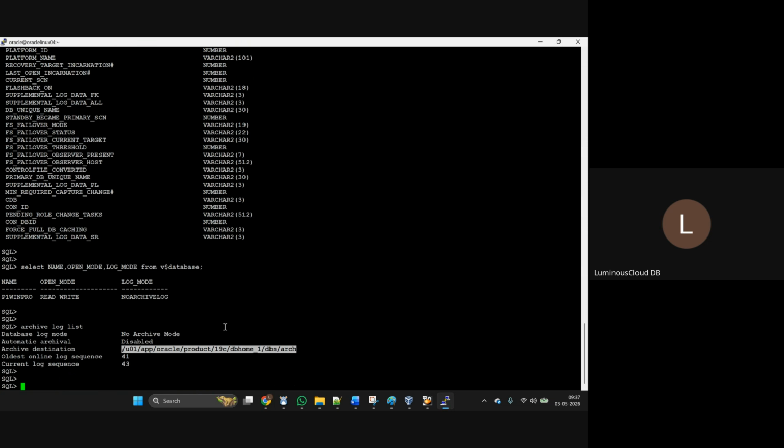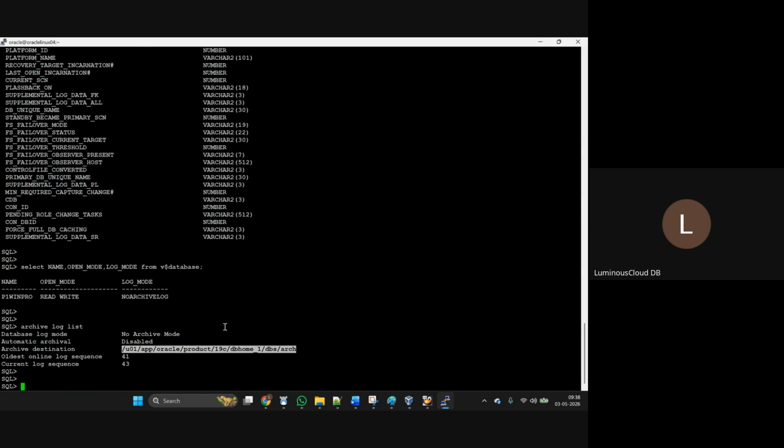What is this archive log mode? Why do you need to keep the databases in archive log mode? Why is this important when we are taking hot backup or RMAN backup? Simple. At the database level, some transactions will happen, right? Let's take an example. The transaction related data has to be logged somewhere, no? First, it will be presented in the redo log files. But the redo logs will be overwritten every time new redo logs are generated.